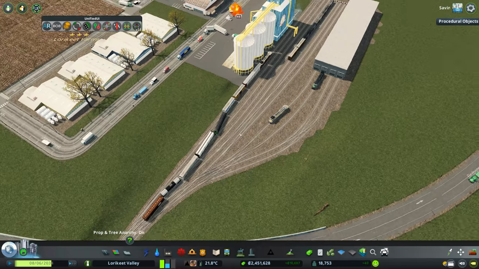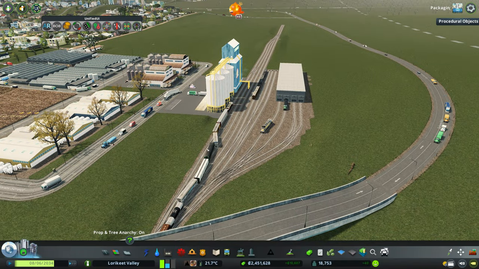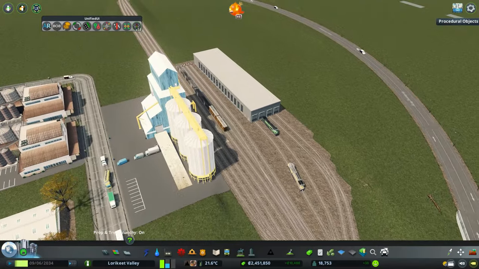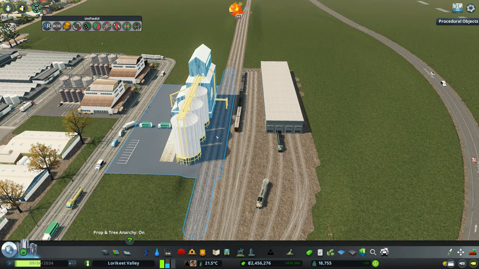Okay, so we've got a nice little yard with some strange train behavior happening. Yeah, it could do with a little bit more detailing, but I think we'll leave it for the moment.